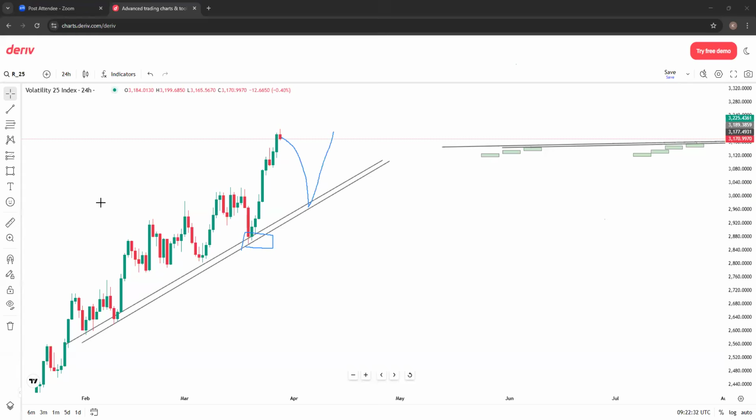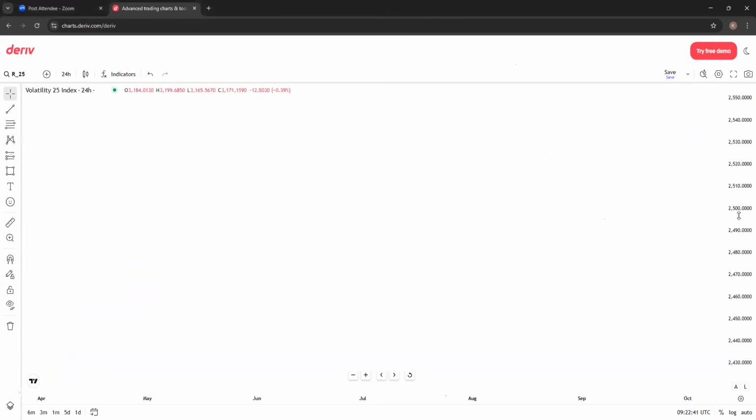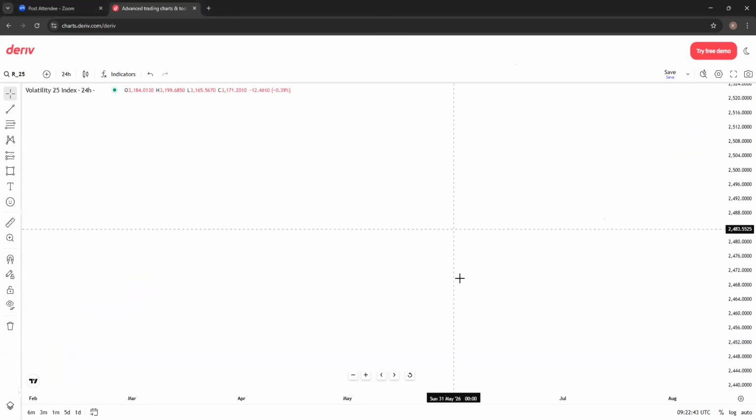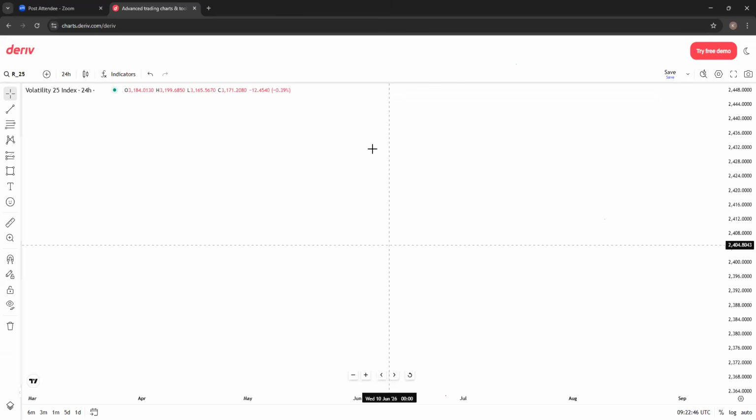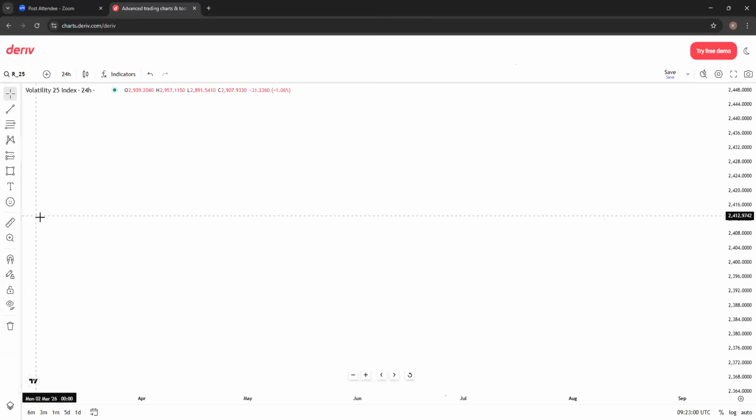I wasn't willing to do the lesson in this way, but remember the market always surprises us and we always have something to say. So whenever I'm doing lessons, I always talk about these three candles, right? And I know most people don't know how to use these candles. So please, let's continue listening.